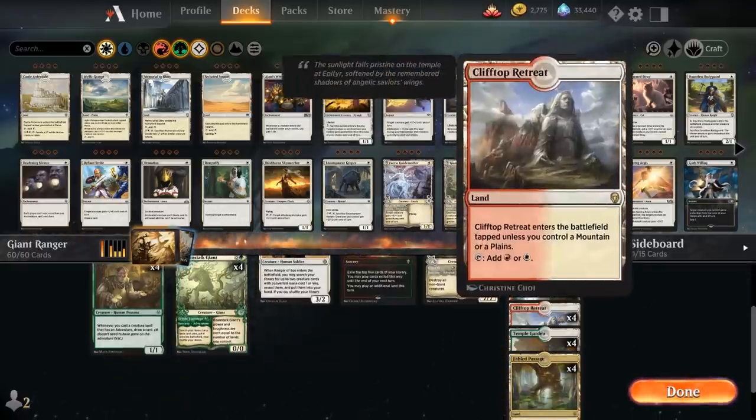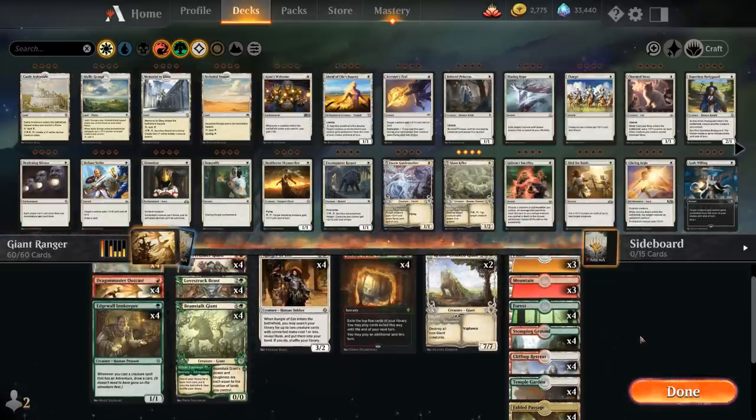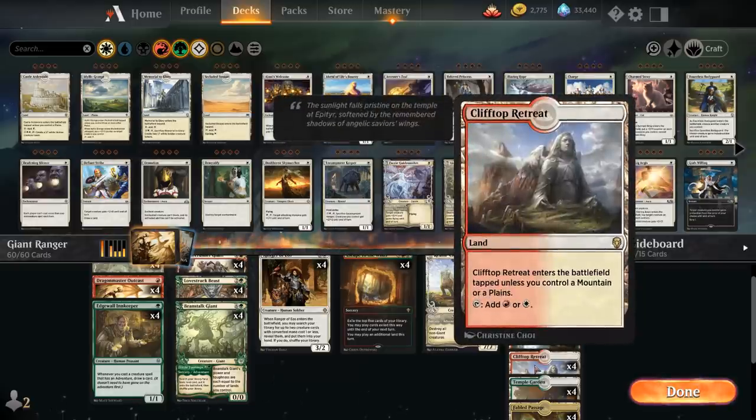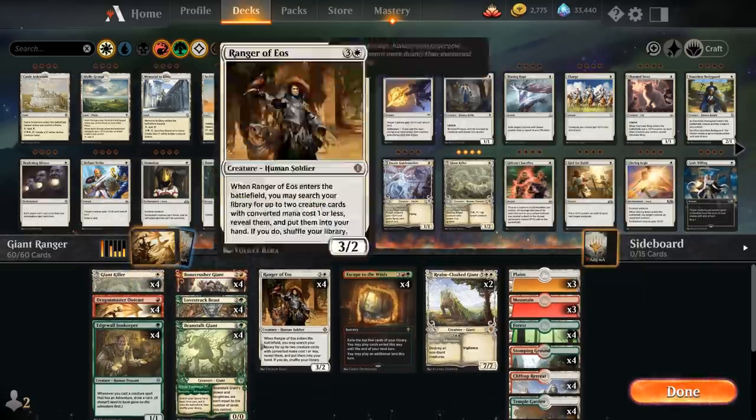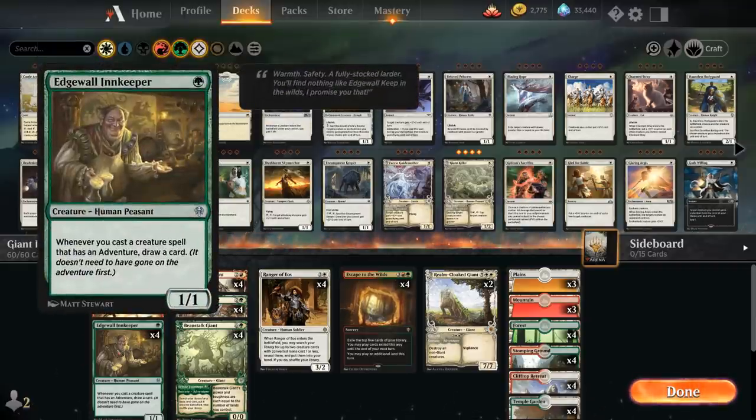And then our last land is 4 copies of Clifftop Retreat, so that if we play a turn 1 Temple Garden or a turn 1 Stomping Ground, this can come into play untapped and give us access to maybe a turn 2 Bonecrusher Giant or a turn 2 Giant Killer after we play a couple Innkeepers to draw some cards.